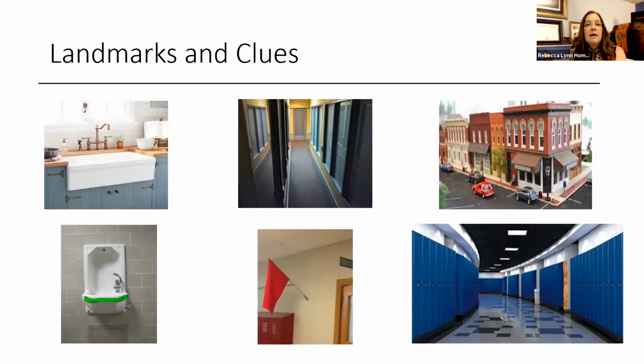For a visual landmark outside, it might be a really bright overhead awning, like the one on the corner here, in the outdoor picture on the top right of our landmarks and clues. We can see that this awning is different than the other awnings. It sticks out farther and it's lower. This corner on this bank is rounded, and so that's a landmark because it's different from the other corners that are pointy.